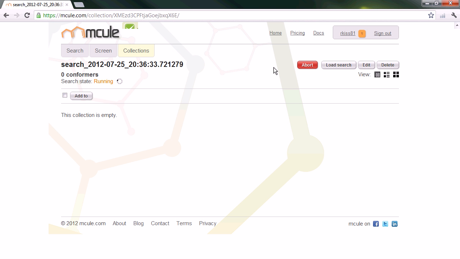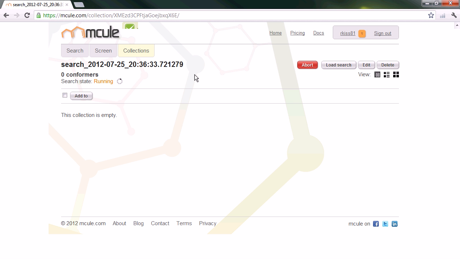And so if you realize that you set some parameters wrong and you want to abort the screen, you can do it. And in most of the cases, then you won't waste your molecules in the docking and the diversity selection filter. So you won't use any monthly molecules that are allowed. So you can spare some of those by just aborting such screens. So this is the point where typically you can grab a coffee.